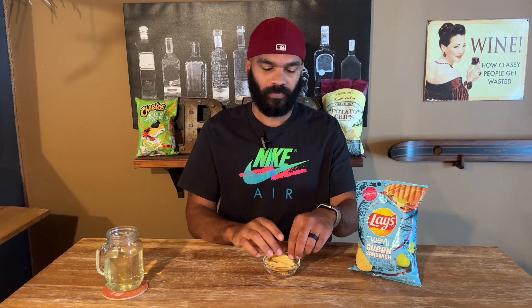So these chips are not hitting the spot for me, but I'm not going to call them trash. I'm not going to say they're bad. I don't think it's probably a good representation of a Cuban sandwich, and I'm not going to judge a Cuban sandwich based off the chip. But it seems like a good party chip — all these people will filter in and out and have one or two. Not for me, but maybe for you. My least favorite chip might be your favorite chip, so all I can do is tell you how I feel about it. I'm not making any final judgments unless it's absolutely hideous.